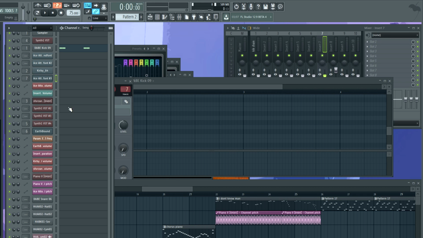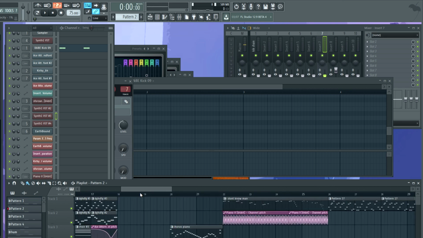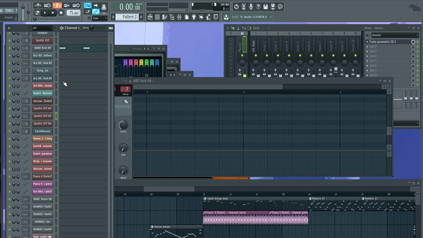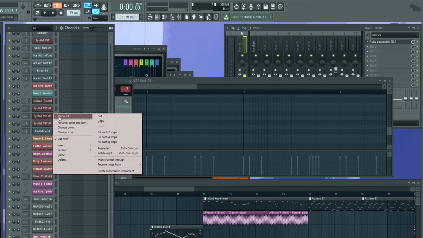And yeah, I actually found a use for that weird thing that I didn't think I was gonna have a use for originally. The Stabs 5000 (parentheses asterisk). My favorite instrument is actually a pretty good fit for this song, because it sounds all weird and detuned all the time. Like this is an A7 chord, but on this thing it sounds like this. It's not quite right, which is perfect for this kind of song.